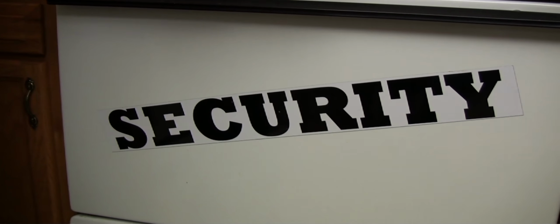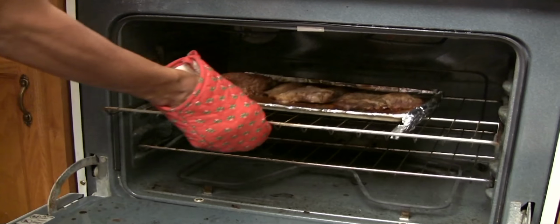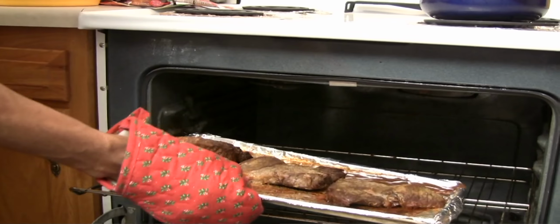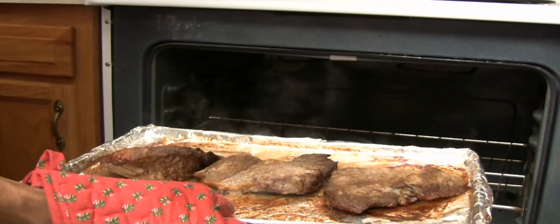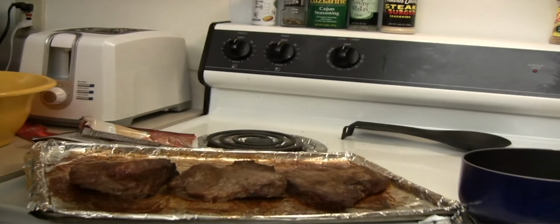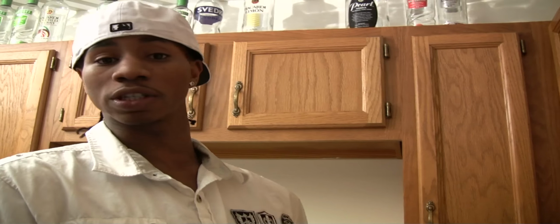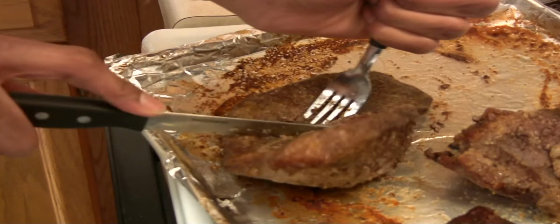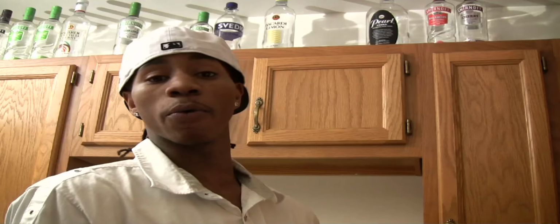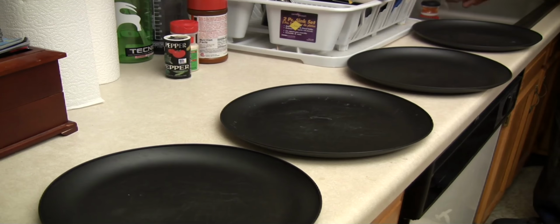All right, now the steaks are complete, so we're gonna cut the oven off. Gonna grab them out. Them steaks looking nice and tender. Add a little bit of juice to it, and that'll make them perfect. So now what I'm gonna do is cut these steaks in half. That way it'll be enough for everyone. Serve the mashed potatoes. And we're ready to eat. Let's get it. Ready for that.